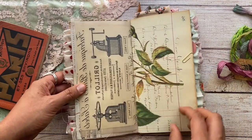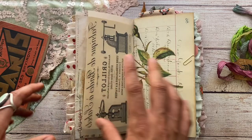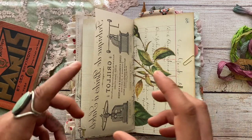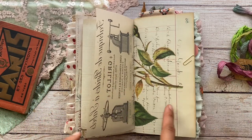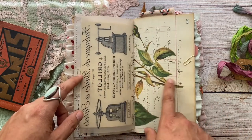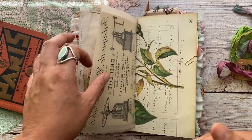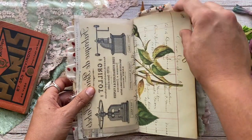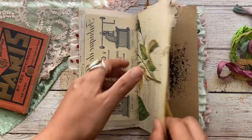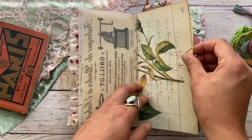I love it. And then this is some ledger from New York. And fun fact about New York, speaking of romantic themes and feelings, I included a lot of things from New York, like the railroad ticket and this ledger here, because New York is a romantic place for me because I got engaged there in Central Park. So there's some New York things in here because to me, New York is a very, very romantic place. So anyway, I printed a rose on this ledger. You'll be able to see it more when I flip to the other side. But yeah.